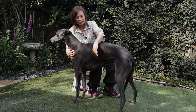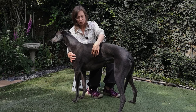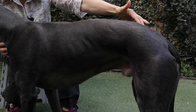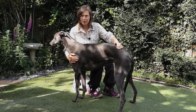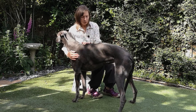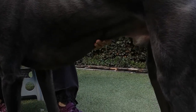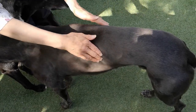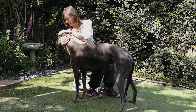We're going to look first of all at the rib cage. You want to see the outline of the ribs - you should definitely be able to feel the ribs, and these last three should be clear. You also want to look at the pin bones on his hips - you should be able to feel these. Depending on how muscly they are, these may stick up or they may be indented slightly, but you should be able to feel them. We also want to look at how tucked up he is into his tummy, and when we look from above we want to see a distinct narrowing of his waist - the width of the rib cage narrowing in at the waist and then broadening out again to the hips. Thank you Jimmy, that's very brave of you.